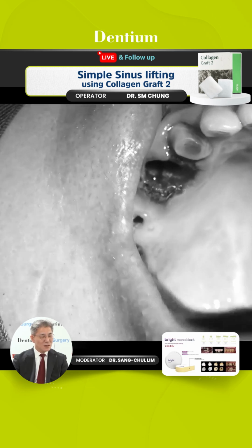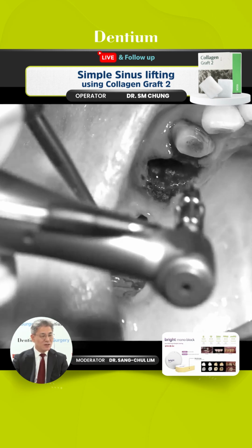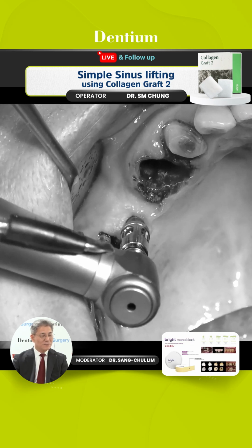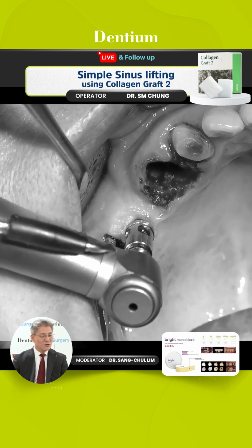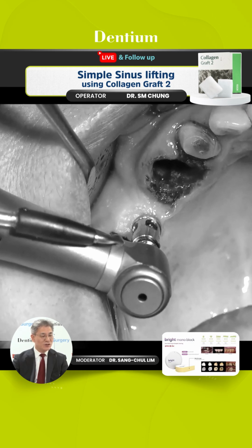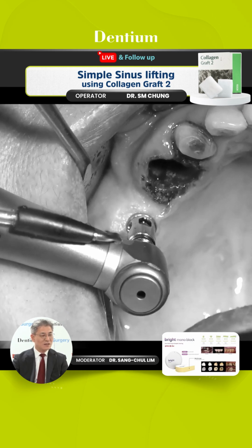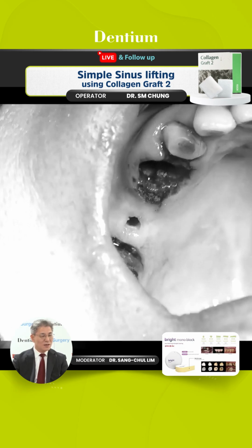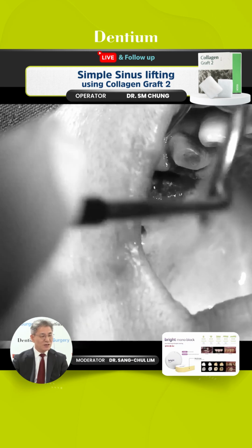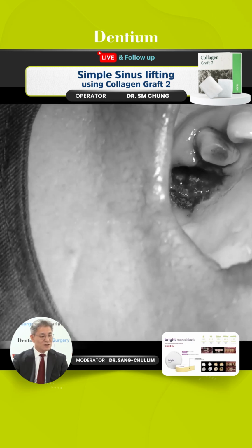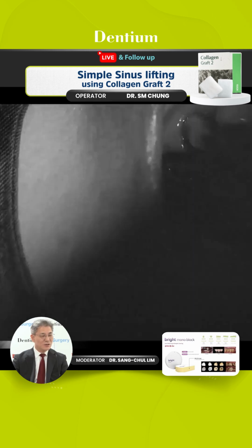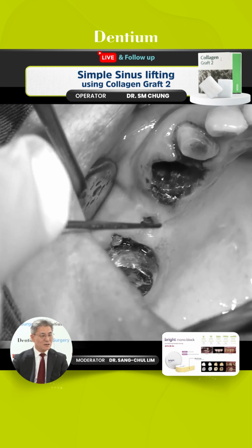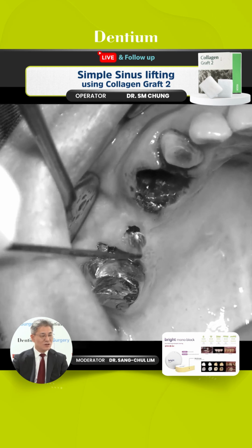First, actually, use the regular osteotomy drill to within 2 millimeters of the sinus floor, and then use this compaction drill to remove the remaining 2 millimeters of bone until the sinus floor and the ridge. However, today, Dr. Chung is going to use this compaction drill just after using the Lindemann drill to point the future site preparation of the osteotomy.